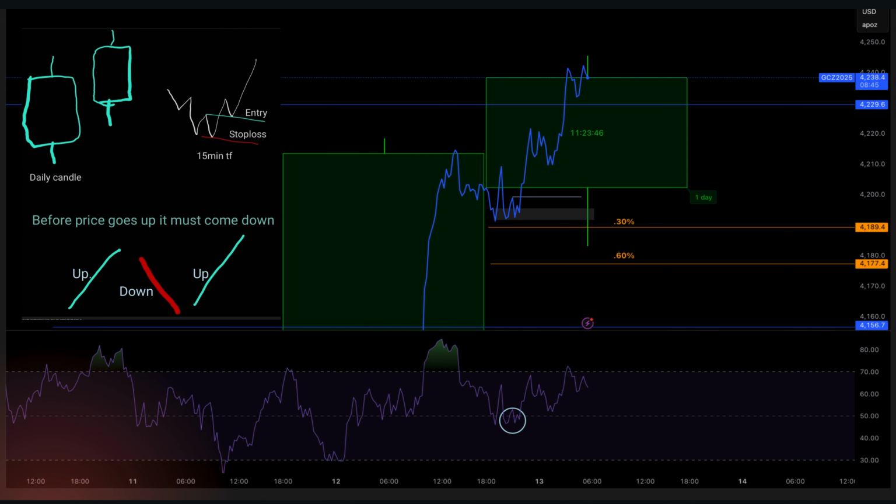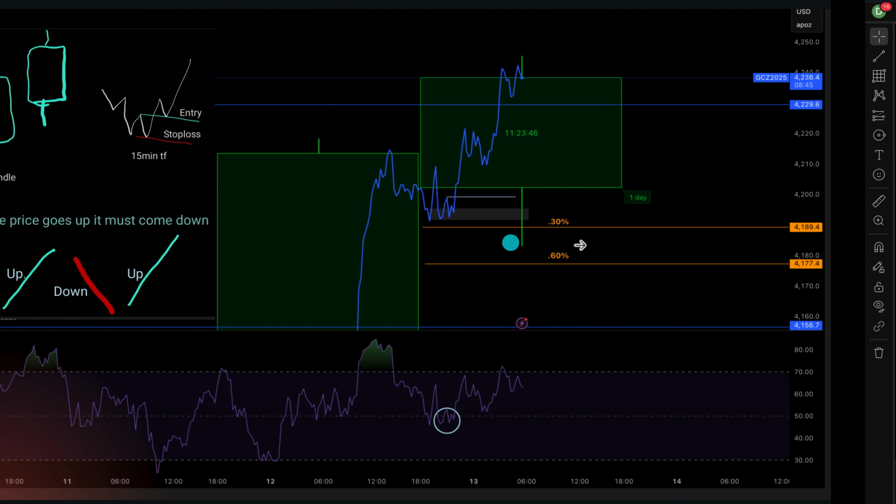But what I like to do is only use the daily and the 4-hour when it comes to this method right here. This is why I call it the daily flip model, because you're basing it off the daily, and then we use our 4-hour candle to make sure everything lines up in our 15-minute time frame for our entries. So now we're going to go to the chart to show you what this looks like.